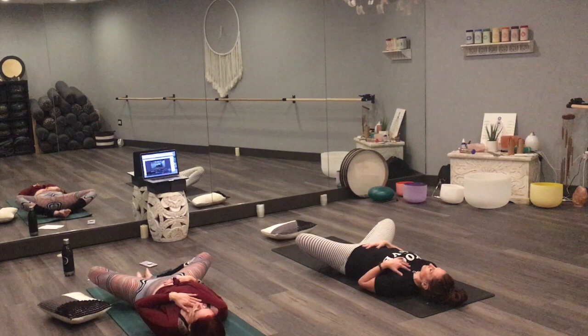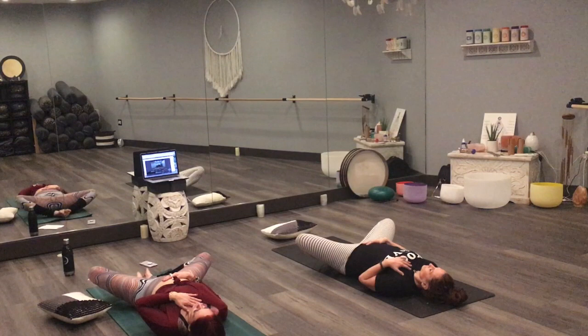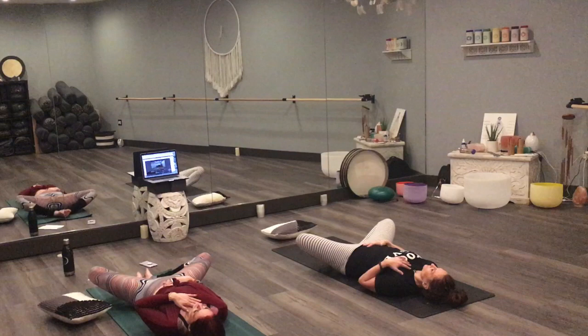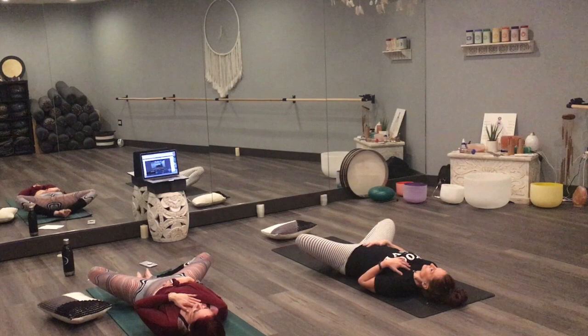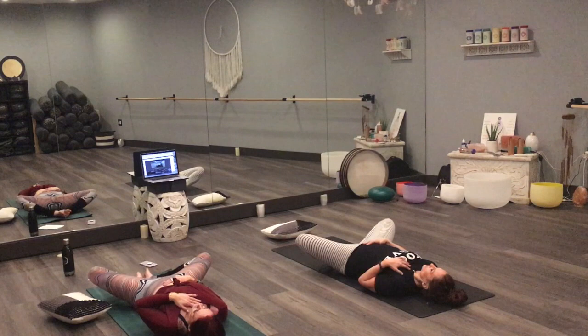As you breathe in, feel your belly rise up as it presses into your palm. As you breathe out, allow your belly to deflate down, pressing your sacrum down into the mat. Imagine there's a balloon in your belly that on the inhale rises up and inflates, pressing against your palm. On the exhale, it begins to deflate, lowering navel to spine. Going at your own rhythm, your own pace, working to lengthen your inhales and your exhales.